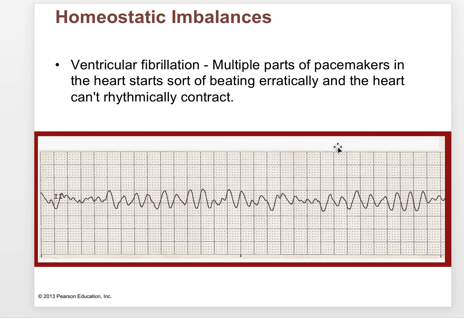Now, ventricular fibrillation is a more serious condition. This could actually result in death, because when the ventricle fibrillates, that means that none of the muscle cells in the ventricle are contracting at the same time. So they're kind of contracting on their own without being synchronized. So there's no appreciable flow of blood. The blood kind of just stays in the ventricle and doesn't get pumped out. Since the blood doesn't get pumped out, it doesn't go to the lungs, doesn't go to the brain, so it can result in very serious medical complications.